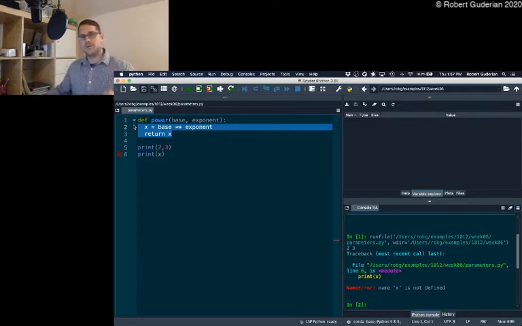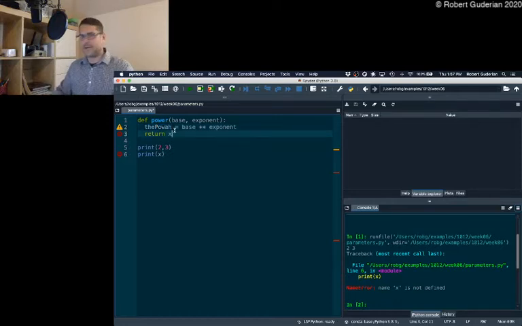That is called scope. And it's a very important concept because we're terrible at naming variables. I have it on good authority. I had an easier time naming my children than I do naming my variables. That sounds crazy, right? But even this one, this is a crummy variable name, x. If this was written well, I would have just said return base to the power of exponent. But I wanted to show you that x only lives here. This should be the power, right? And then I can return the power.